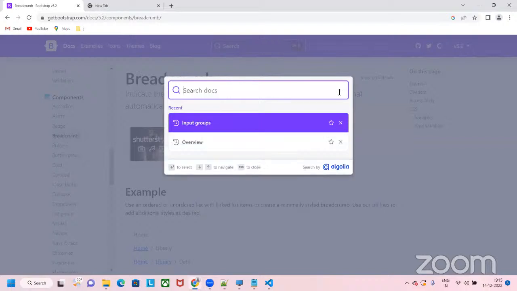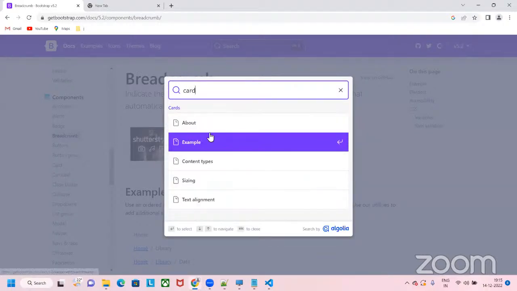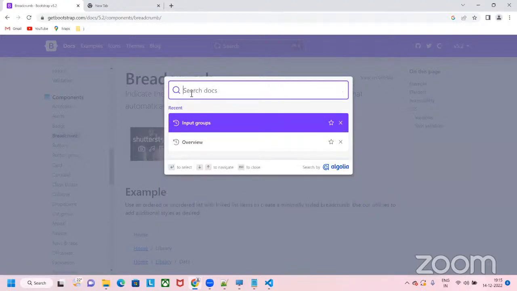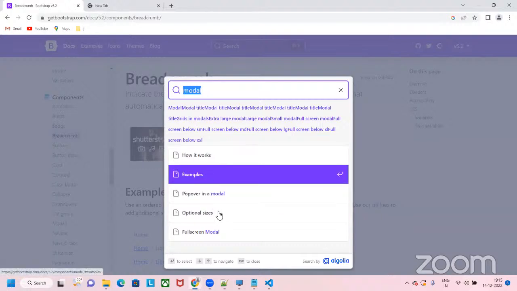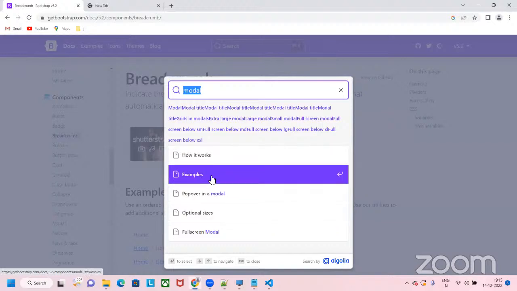And here, if I search for something, card, based on my search, for example, I will say model, based on this search text, it is giving me the available details. How would it be done? It would be done using JavaScript.